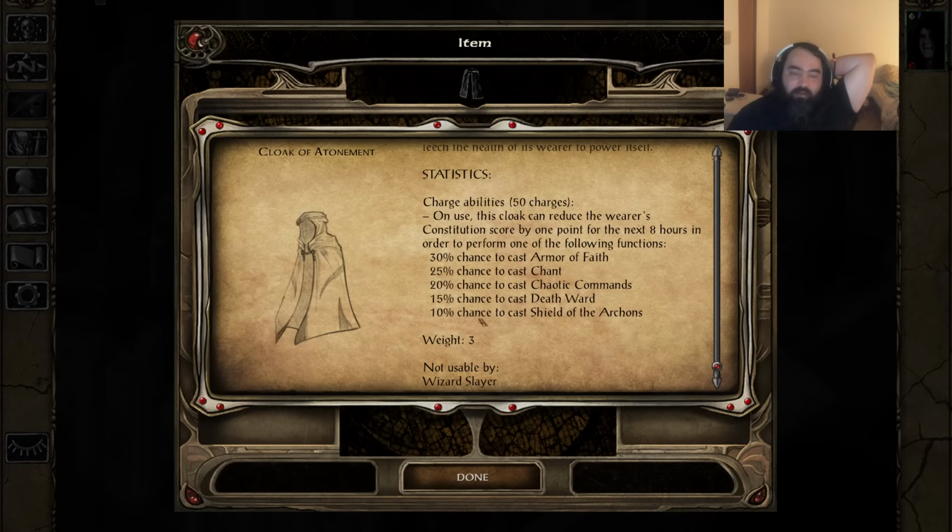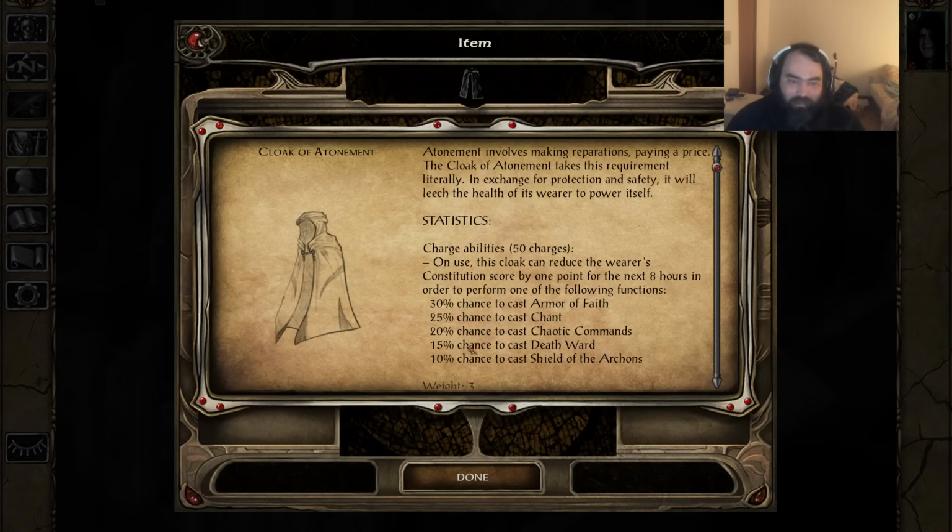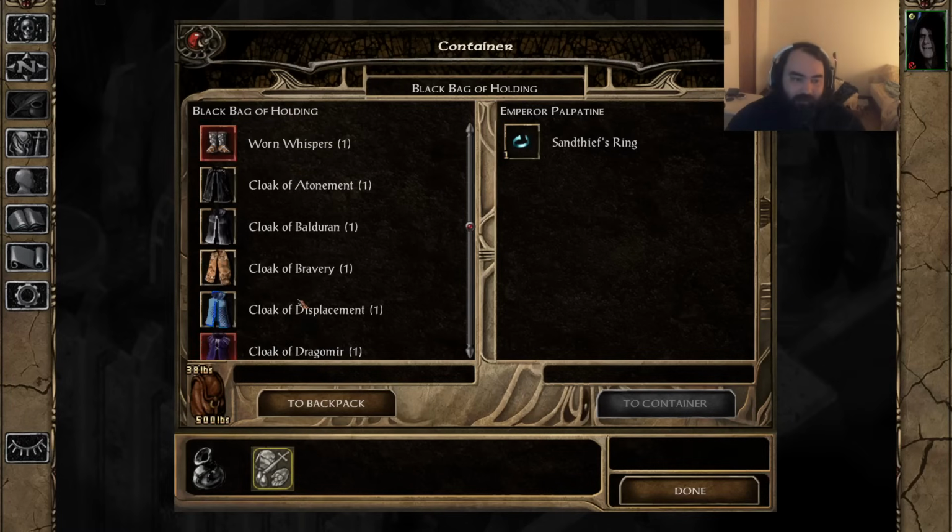However, you're going to want to use this on your fighters, because obviously if you're a cleric, you don't need a cloak to cast these. If you're a wizard, a cleric can cast all these on you anyways, and you don't have to worry about them getting dispelled. So you're going to be using this on a fighter, and a fighter doesn't want to reduce their constitution for a random cast of one of these spells. Super annoying. I want to like this cloak, but in actuality, it's absolute garbage. C tier all the way.